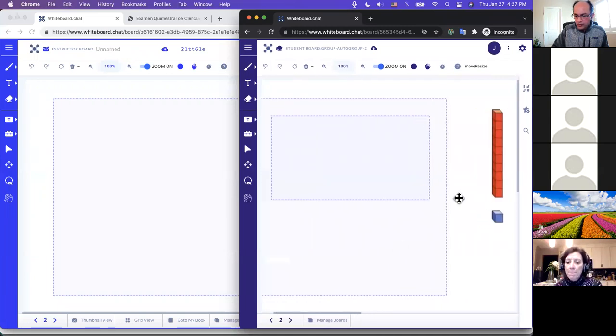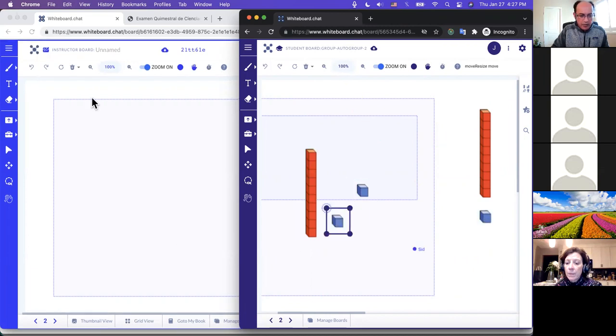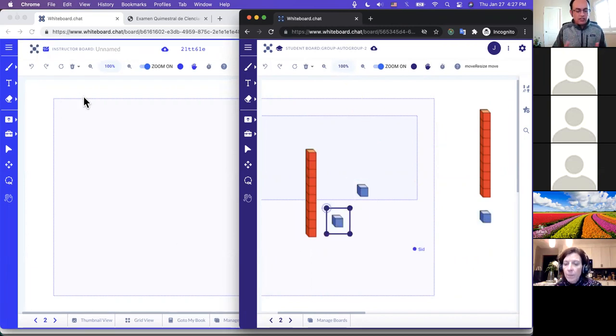From the student's point of view, what the student can do is move these objects and try to make 13 out of these, right? I should have maybe added some text out here that gives instructions to students saying, okay, make a value of 13 from the given blocks.